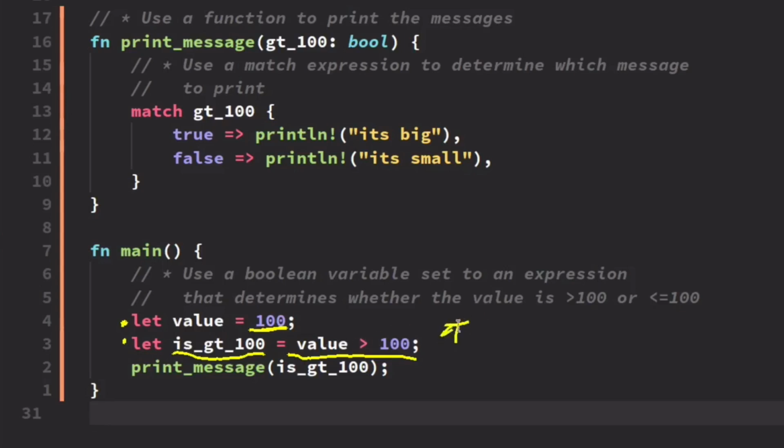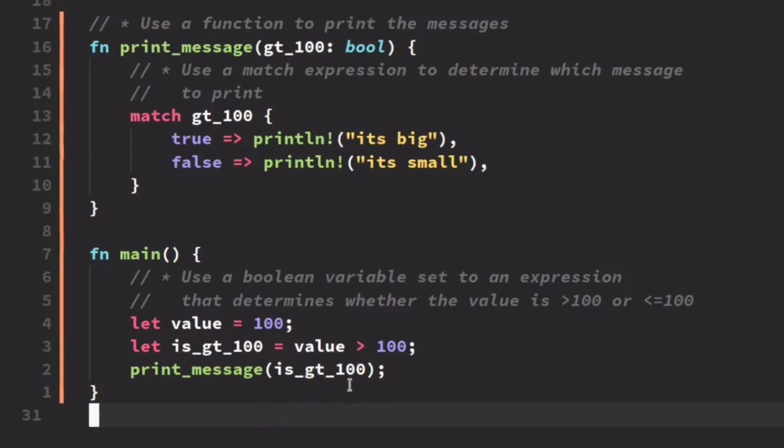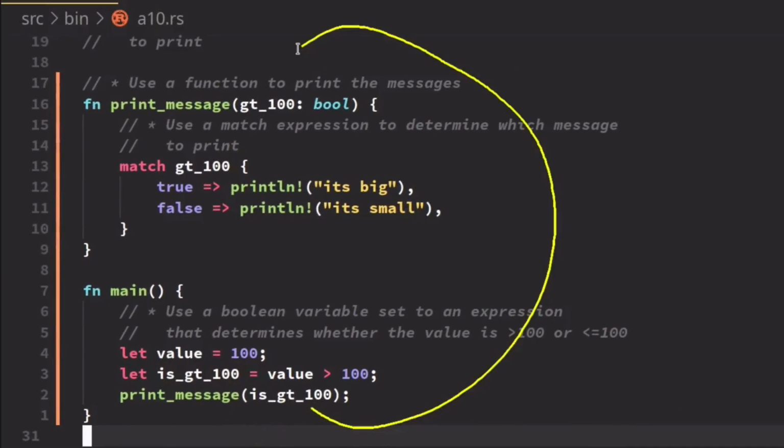And if it's not greater than 100, then this will be false. In our case, the value is 100, and it's not greater than 100, so this is going to evaluate to false. So this false will then be populated into this variable here, which then gets passed into the print message function. We call print message with this value, which we know to be false in our particular program.